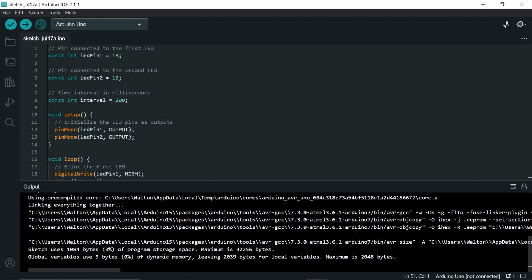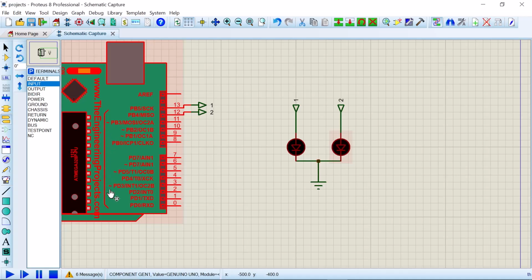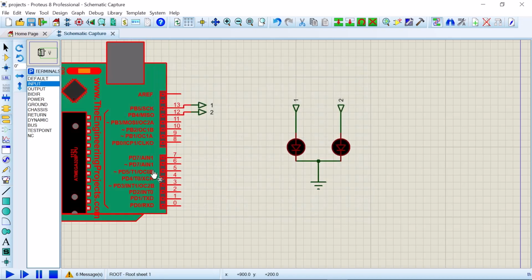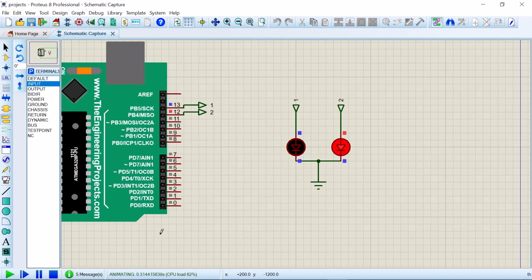Next, we have to look for the hex file and then upload it in the Projects 8. Now we have to upload here from where it says project file, copy all, and then paste what you've copied. Okay, say okay. Next, we have to run and see how the LEDs will display. At the count of 2, we go 1, 2, run. Wow, interesting.